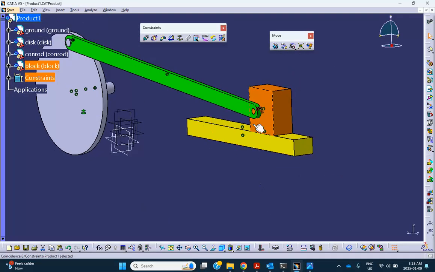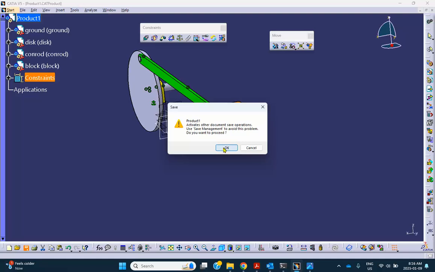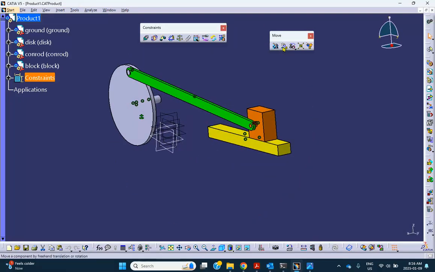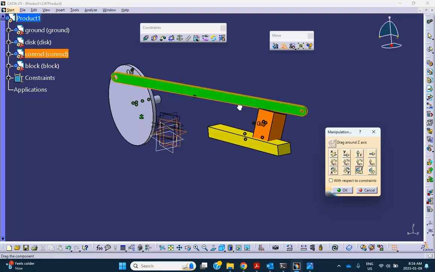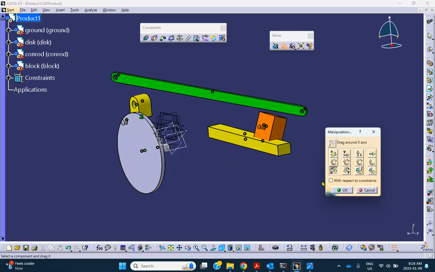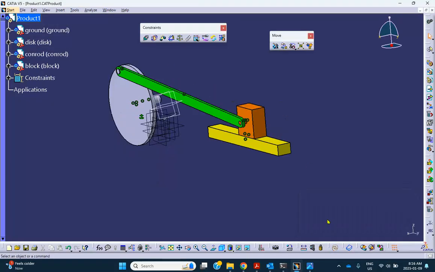Now save everything and let's do some crazy moves. So manipulate. For example, rotate this about that. Rotate this fellow about Z. Rotate this about X. Oops. Can't be any worse than this. And when I say update, they go back where they belong.